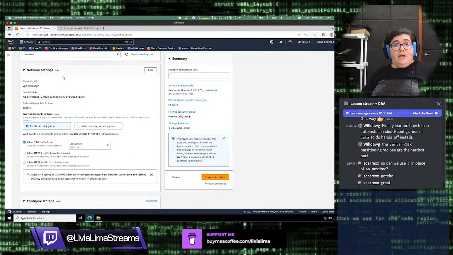For the network settings, you can leave just SSH traffic from anywhere. But if you're going to use this for this challenge, and I believe you will, just leave the HTTP traffic also already open.